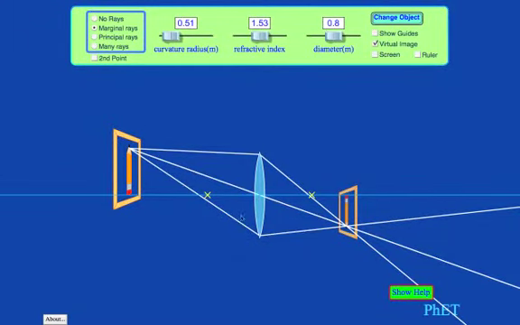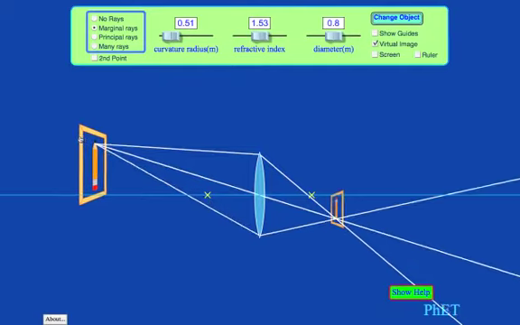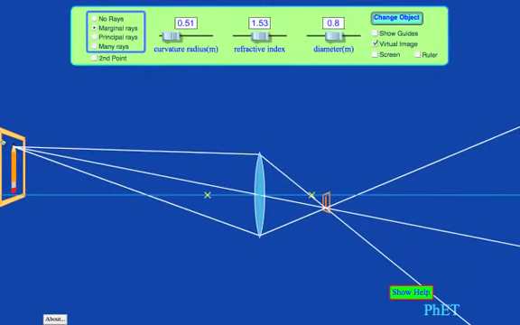Now, just to kind of see this in a little bit more depth, here we have a nice little animation for that. So we have our converging lens here, and there are different situations with the lenses. So let's just see what happens. So here are the dots for the focal points. On the left here is the object. On the right here is the image. So if I move my object well past the focal point, you can see that pretty much the image I get is on the other side. Now in this case here is a real image because I can put a screen there and capture it. A converging lens is the only one that can produce a real image, just like a concave mirror. So I can put a screen here and get an image on it.